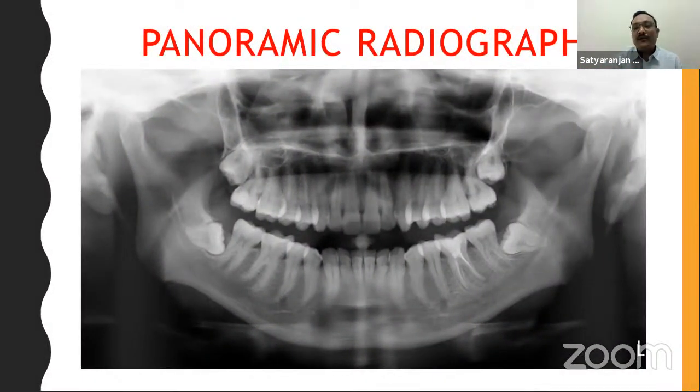And then coming to the panoramic radiograph, these are radiographs which are commonly advised for screening of anomalies. So say orthodontic treatment or periodontitis, normally it is taken. But these radiographs are not supposed to be taken for localizing some particular localized disease, like say periapical disease, because these magnify about 20 to 25%, and this is going to affect your diagnostic skills because there are a lot of soft tissue shadows there. There are ghost images, there are airways which are interposed. So a lot of issues can happen, and these do not represent actual anatomy.